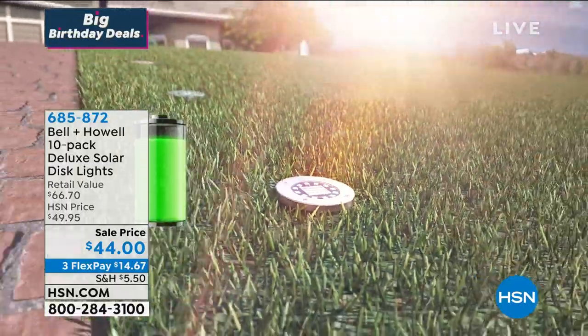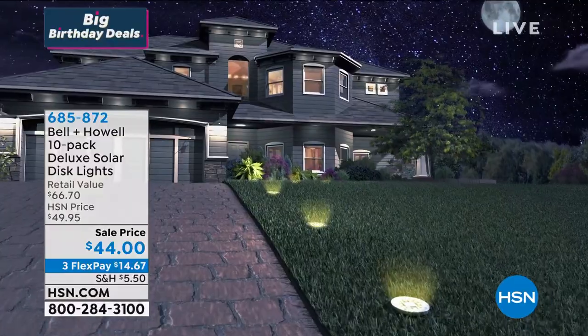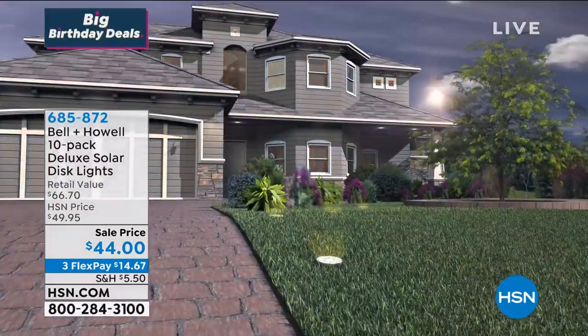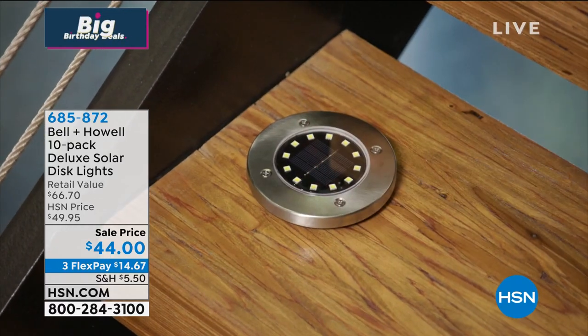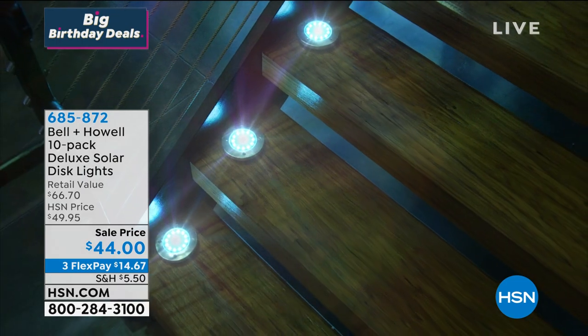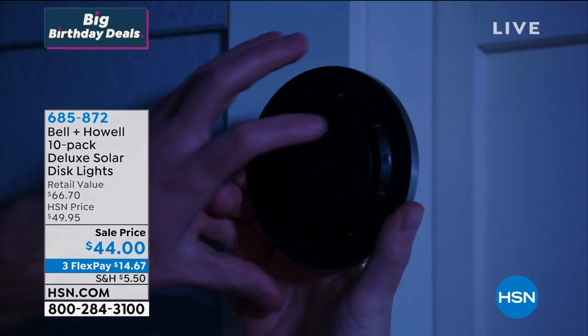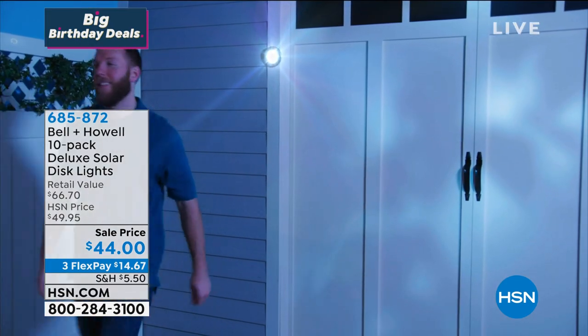This is how they work. I mean, it's a solar light. During the daytime, they sit outside, that battery with that huge solar panel collects the light. At night, at dusk, they'll turn on. They'll stay on pretty much all night long, and then in the morning, they reverse that cycle. They turn themselves off, and you can see right here, you can use them on steps, you can use them on walls, put them under plants. These are what we call uplights, Colleen. That means that it's not like a traditional solar light where the light gets thrown down, so you get a very different effect from these.